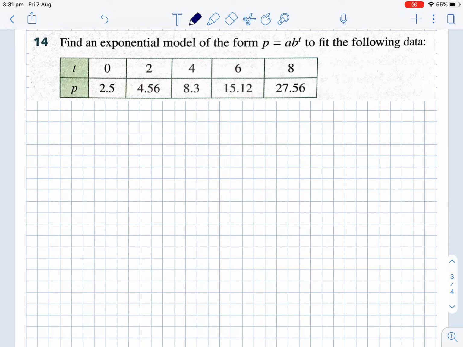Okay, so this example is looking at how we can use the CAS calculator to find an exponential regression line. That's essentially a line of best fit that will sit with data points in a scatter plot. The first thing we're going to do is draw a scatter plot. I'm going to do this on the CAS calculator that is on my iPad. That calculator looks a little bit different to your one, but the process is essentially the same.